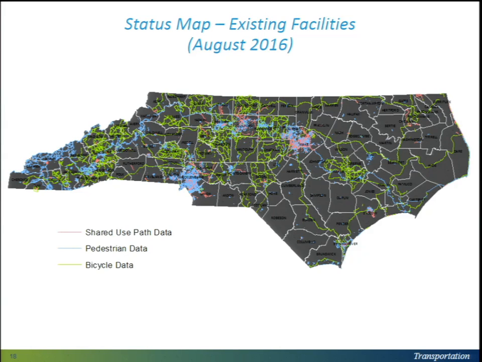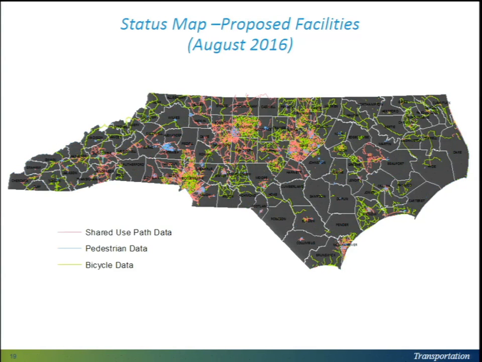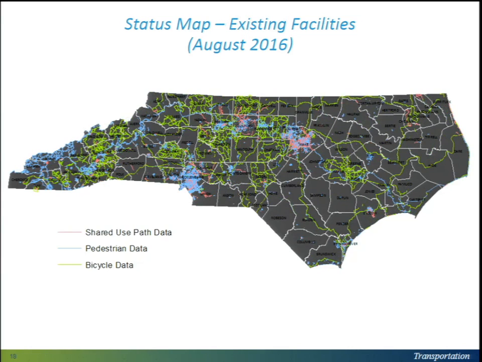A lot of the green you see for bicycle is actually bicycle routes that go across states, across county lines. And I should say the blue you saw there in the back, which I didn't know what it was at first, is actually footpaths in some state parks on the west part of the state.